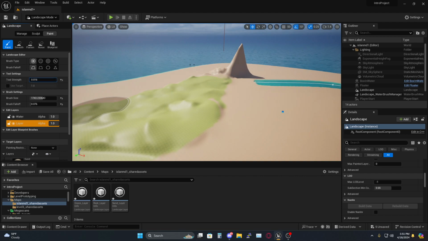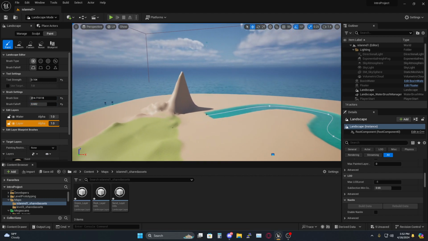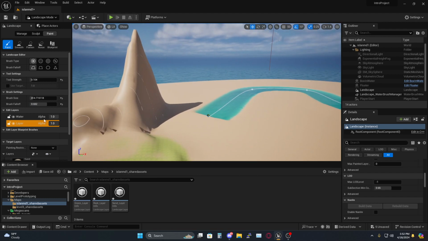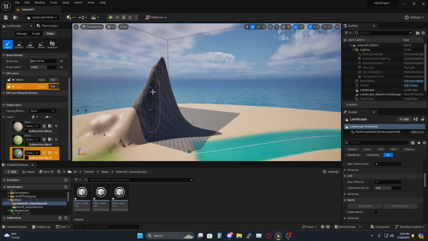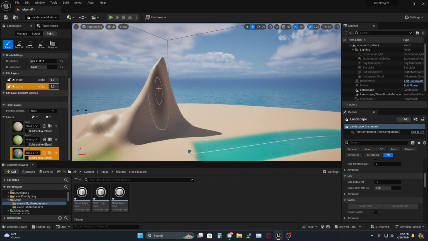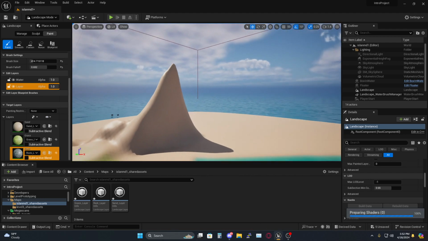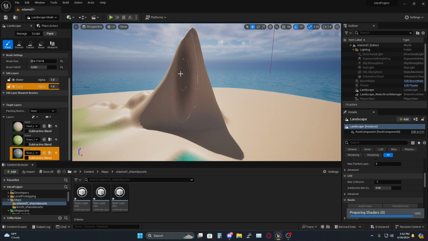Let's turn these back down so we don't go on too big on the next one. I like having a more precise brush. And yeah, we'll go to rock here. We'll start seeing what we get.